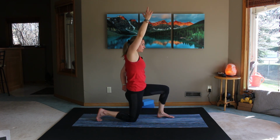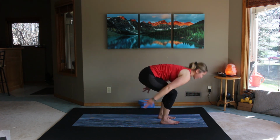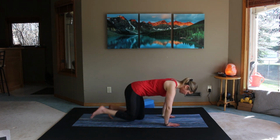Inhale, come back to center. Exhale, hands come to the front. Step the right foot forward. Inhale, rise all the way up. And exhale, hands come down. Now let's make our way back into tabletop.